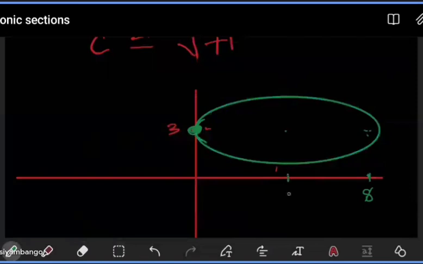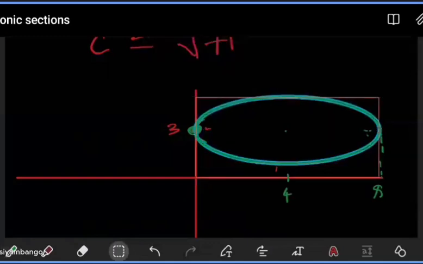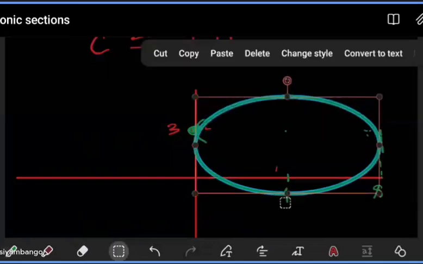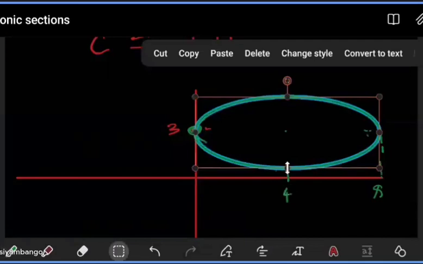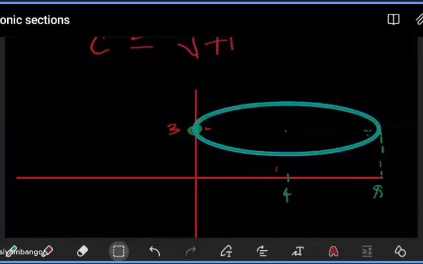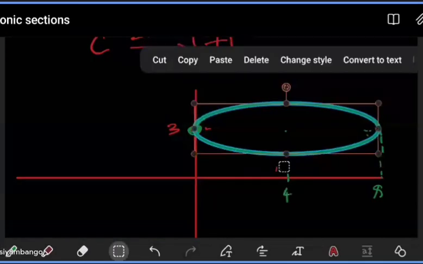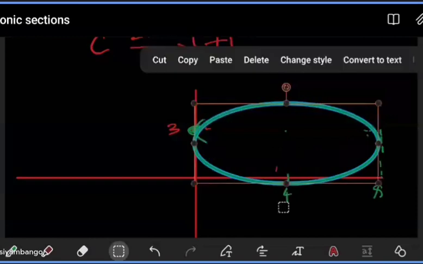The next thing that I need to understand here is this. How far down does it stretch? I know where the vertices are now. I know this is at 8. I know the other one is at 0 there. But I'm trying to understand this ellipse. You see, it can stretch in so many different ways. It can even go up to something like that. Or it can just be like this. It can even be way too thin like this. So I need to have an idea of how thick it is.